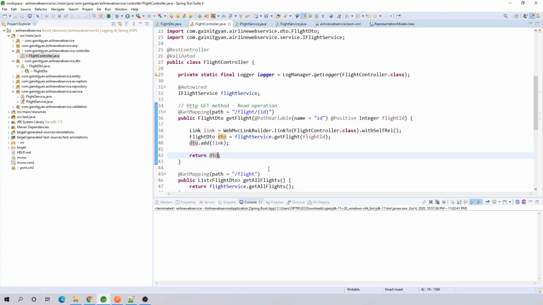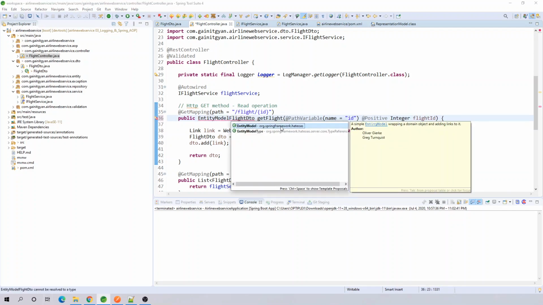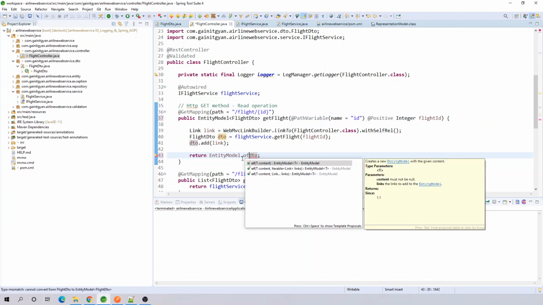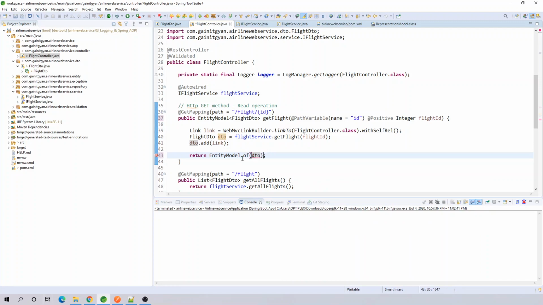It is a recommended practice that instead of sending back our FlightDTO as is, we wrap it up with an EntityModel from the Spring HATEOAS package. So we are just wrapping it up, and we do the same thing here with EntityModel.